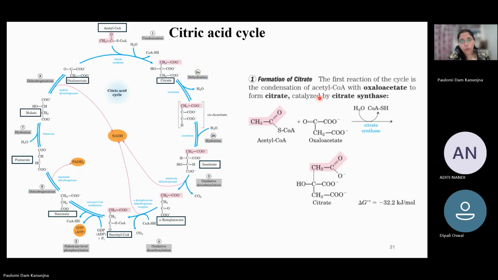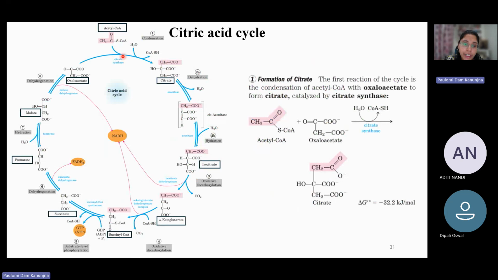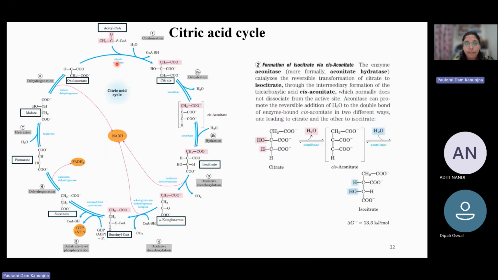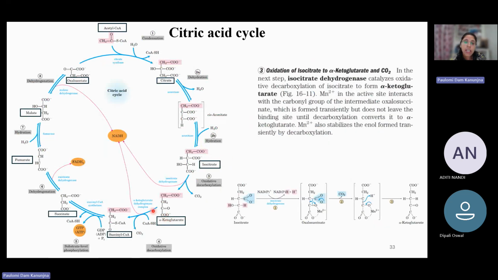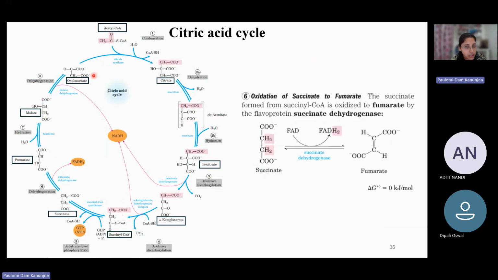All right. Okay. I will just quickly cover it once again. So what I was talking about was that in your citric acid cycle, you have your acetyl coenzyme A, which is forming from pyruvate, in the previous step that we have just done. Right? This acetyl coenzyme A gets incorporated into the citric acid cycle and it undergoes these different steps. So formation of citrate, then from citrate you have isocitrate formation, then you have ketoglutarate, then succinyl coenzyme A, succinate, fumarate, malate, and finally oxaloacetate.